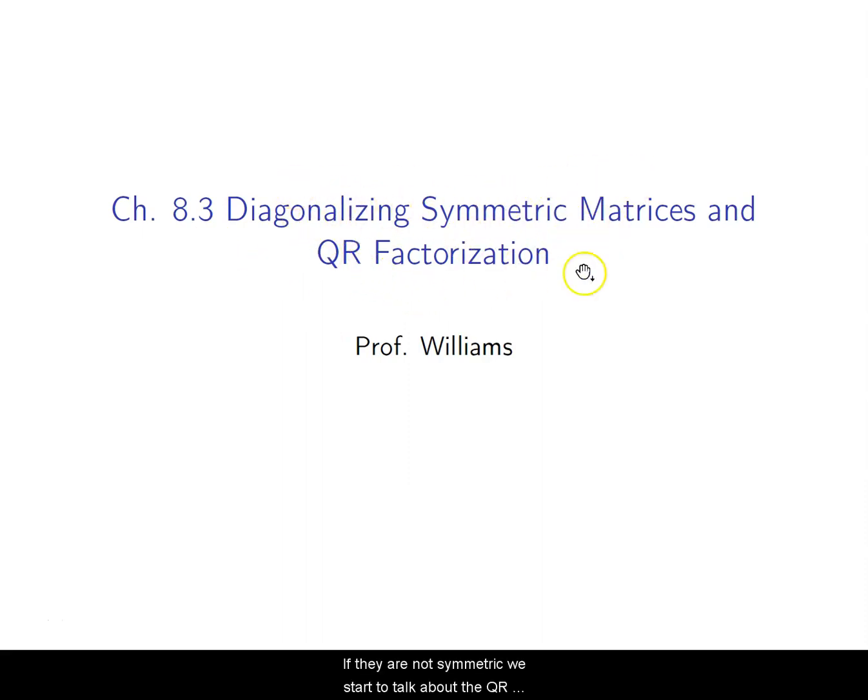If they are not symmetric, when we start to talk about the QR factorization, we'll talk about how to symmetrize the matrix. Okay, so let's get started with a theorem. The next couple of videos are kind of short, but they are also very thick. So make sure you are reading at the same time that you're going over these things to help them make more sense, and do extra examples.